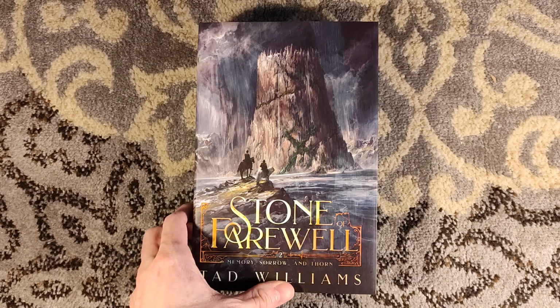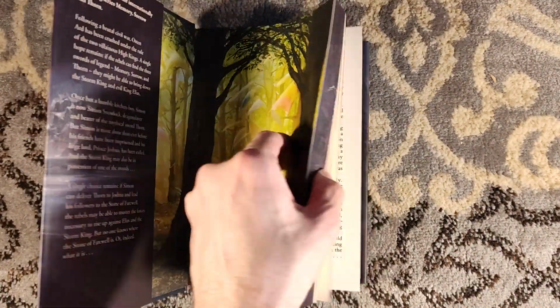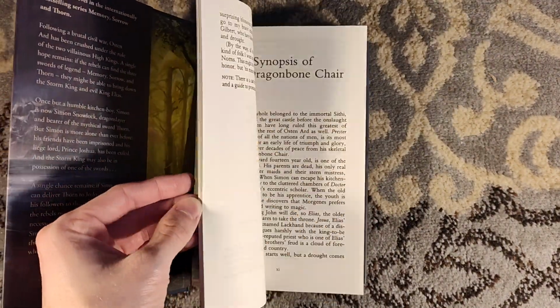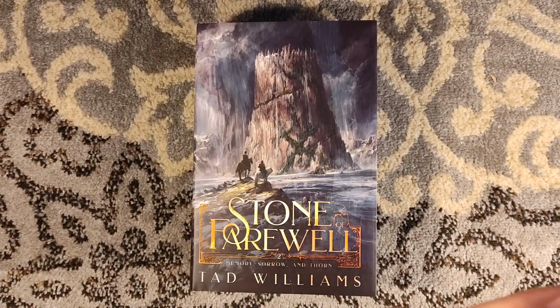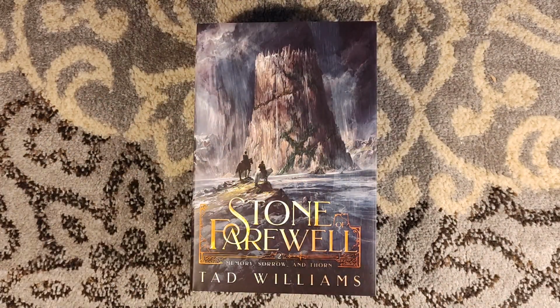I buy whatever I can afford from Grim Oak Press, which is less and less as they continue to pump out novels and editions like Nick Cannon pumps out children. They're going balls to the wall crazy with their editions. Beautiful editions, but my wallet hurts. But I buy what I can. I'm buying the Tad Williams, that's for sure.